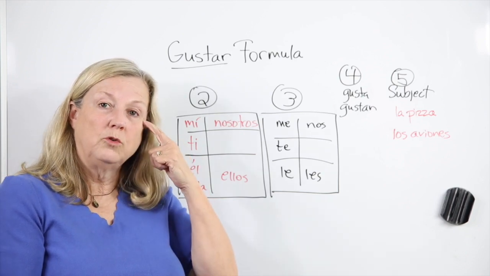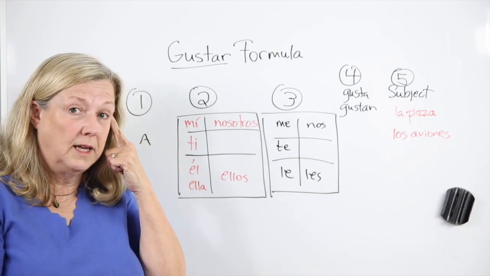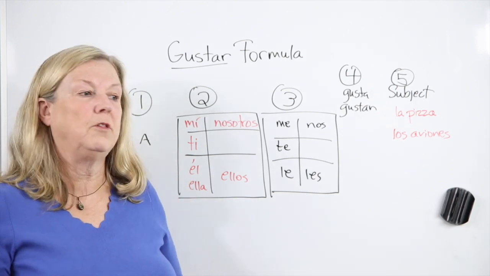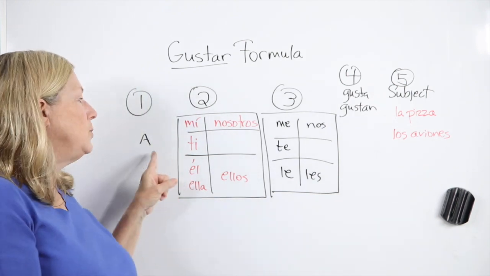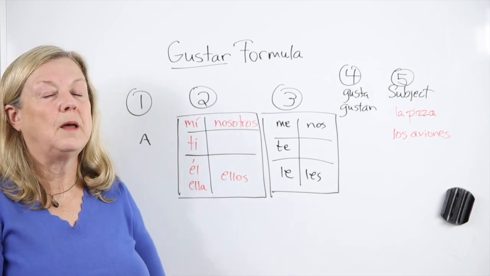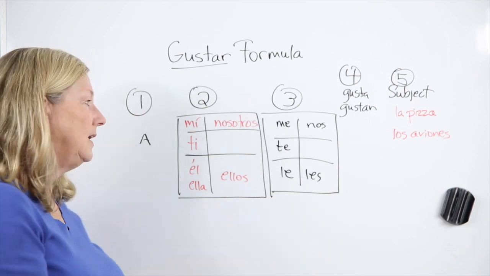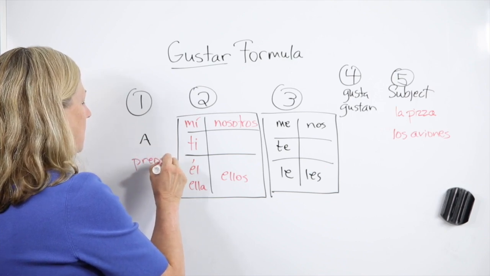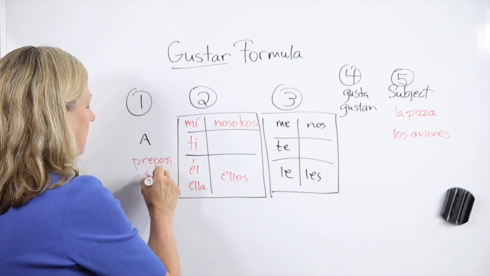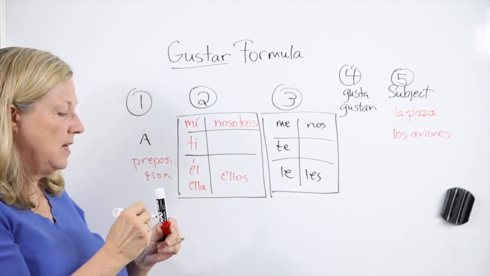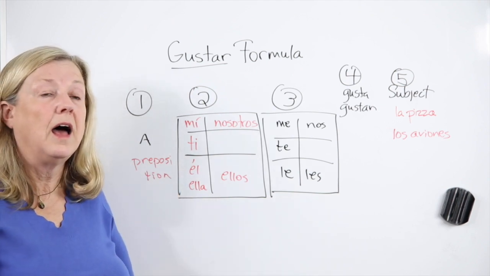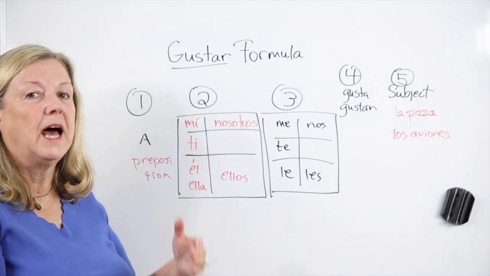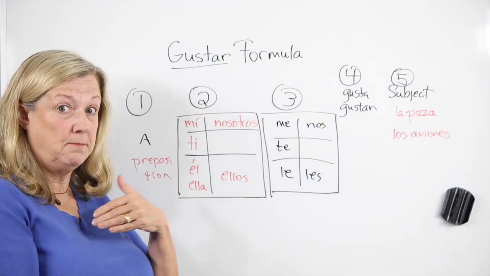Whenever you think of the word gustar, if you want to say like in English and gustar in Spanish, the first word out of your mouth, it's like playing racquetball. Don't think, just hit the ball. The first word out of your mouth should be a. That means to. And that is also a preposition, by the way. Okay, preposition. So the first word out of your mouth is a. Number 2, you choose your person.